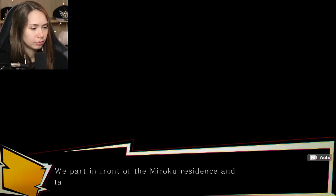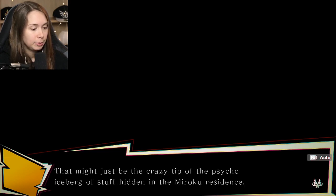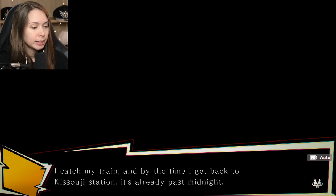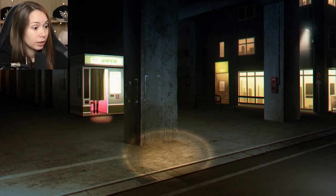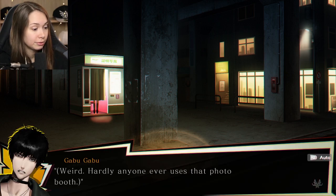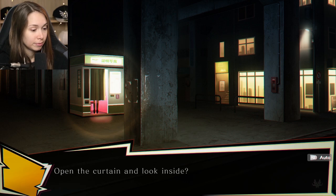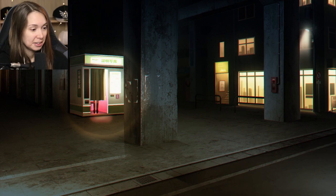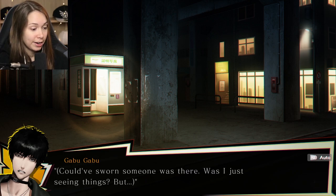We part in front of the Miroku residence. Isn't it easier to just bring a tape player? As I walk by myself down the street, I think about what I heard on the T tape. That might just be the crazy tip of the psycho iceberg of stuff hidden in the Miroku residence. I catch my train and by the time I get back to Kisoji Station it's already past midnight. At the station, hardly anyone ever uses that photo booth - I immediately notice it. A coin operated photo ID booth. Who's behind the curtain? No one's there - am I just seeing things?